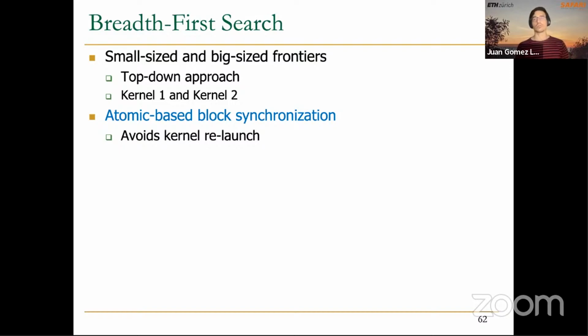That's something that would be needed for kernel 2, because there the size of the frontier was much larger, so we needed to use many more than one single thread block. The problem with that implementation is that after every iteration, we have to terminate the kernel and launch a new kernel, and this entails an overhead. And actually, I'm going to show you some motivational results in a couple of slides.